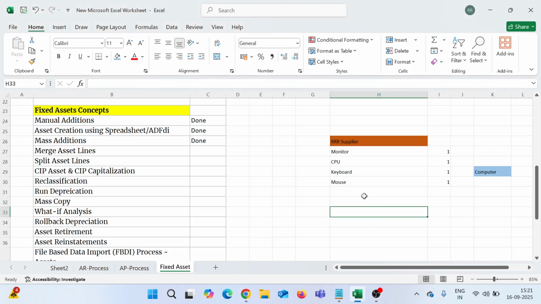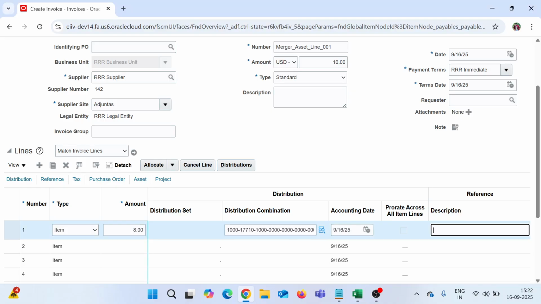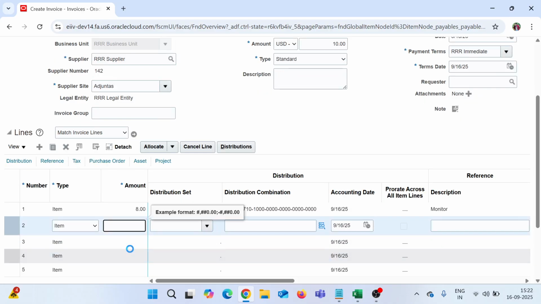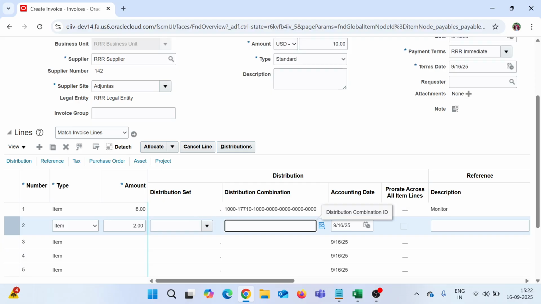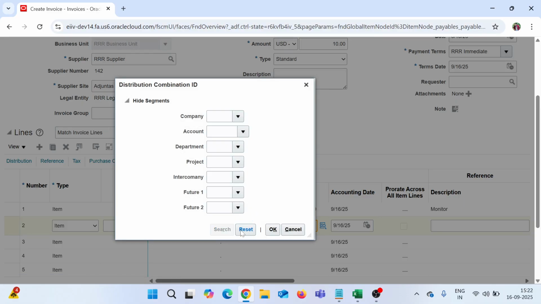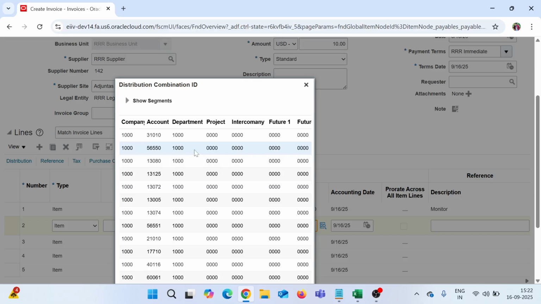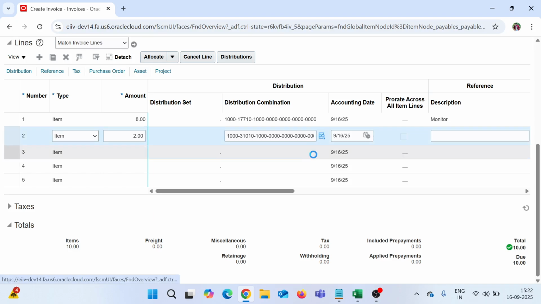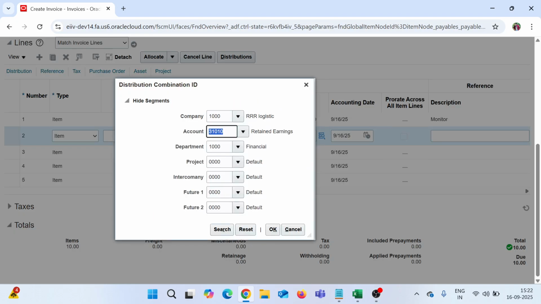So I will not be creating this many line. I will be taking just these two line as an example. So firstly, let me give a description here as monitor and go to the second line, give it as $2. 1 cents and 10.